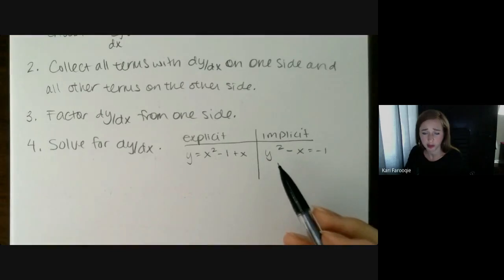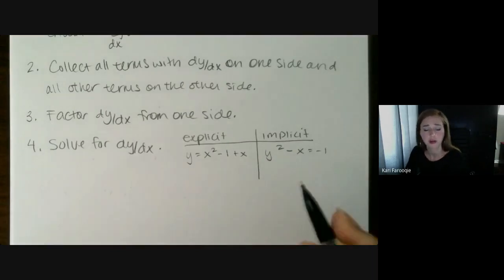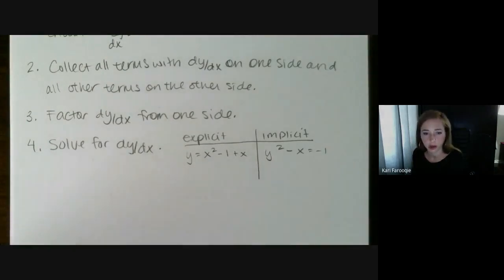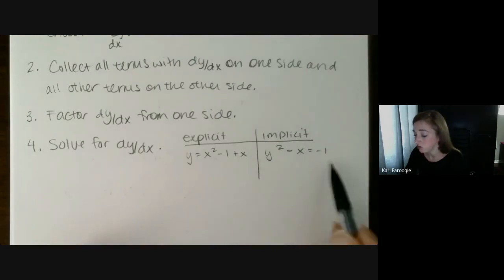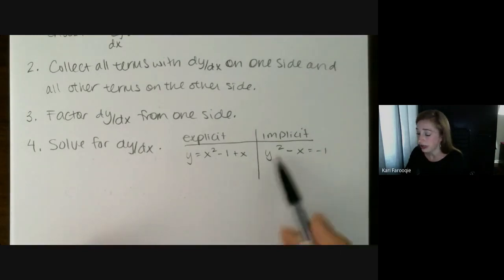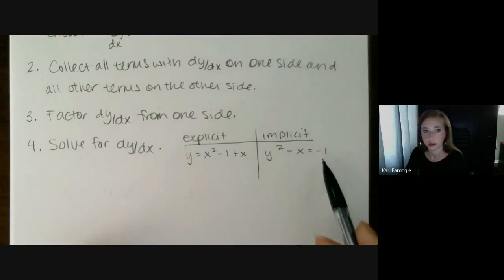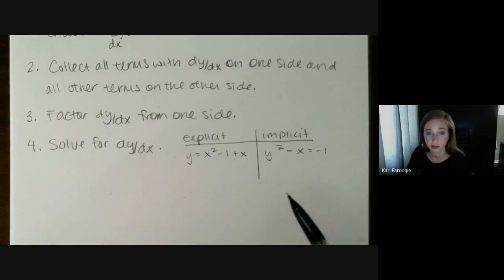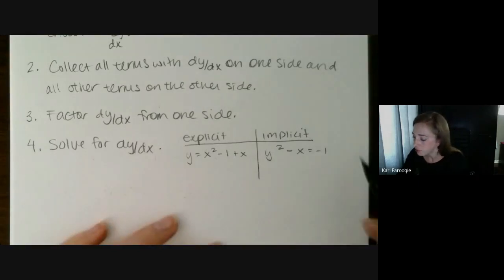you'd have to take a plus or minus on both sides because you'd get y squared equals x minus 1. And then you'd have to say y equals plus or minus the square root of x minus 1. And then you end up in kind of a mess. So usually something like this is written implicitly. And by the way, this is not a function because when you solve for y, you get the plus or minus. And anytime you have the plus or minus, that means you're not going to pass the vertical line test. So this one's not a function.